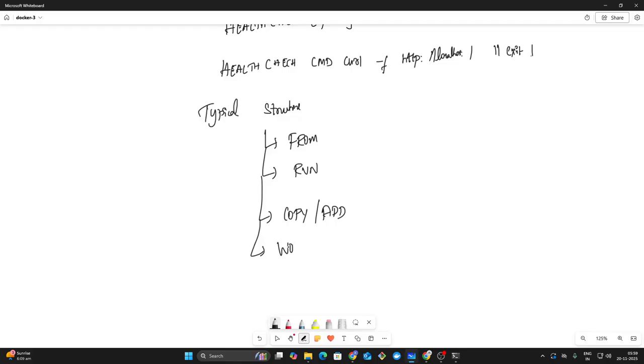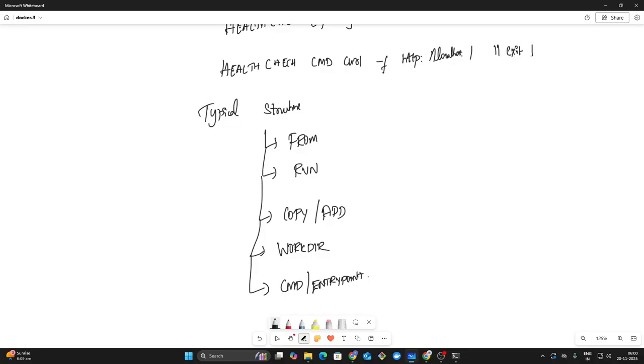Next is WORKDIR to set the working directory. Next is CMD or ENTRYPOINT. These key instructions we will use to define default command. Like this and all the key instructions are there, and this is the typical structure.